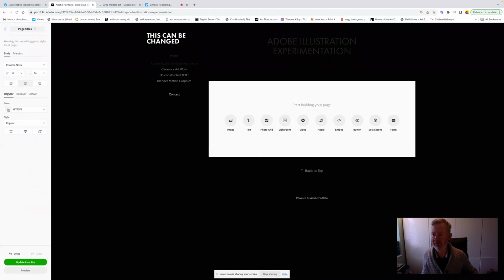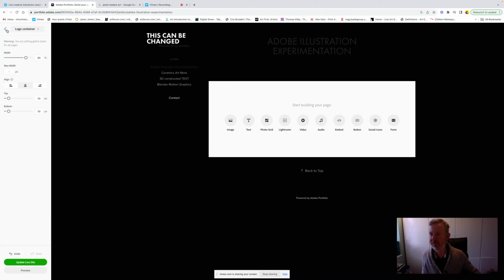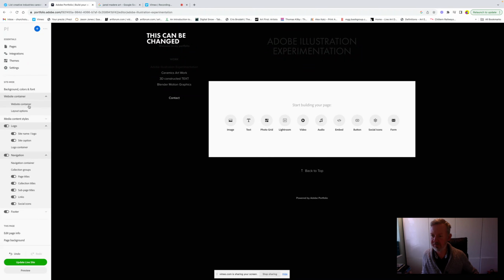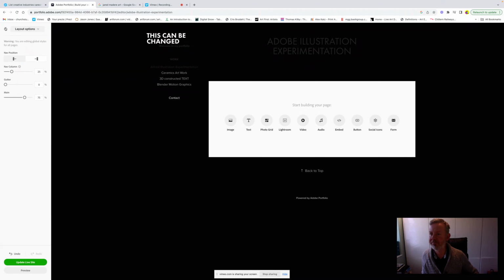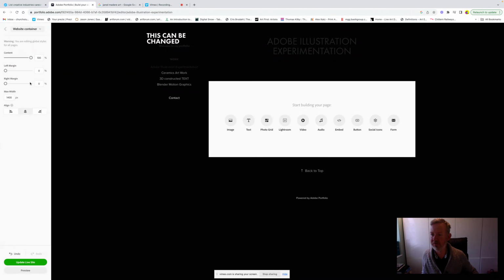Okay, so that's obviously, page titles is obviously that colored there, so that's fine. So website container, site caption, logo container. So you can see that there's lots of sub containers and information to look at. And there are just lots and lots of options that we can work through, which is absolutely fine.